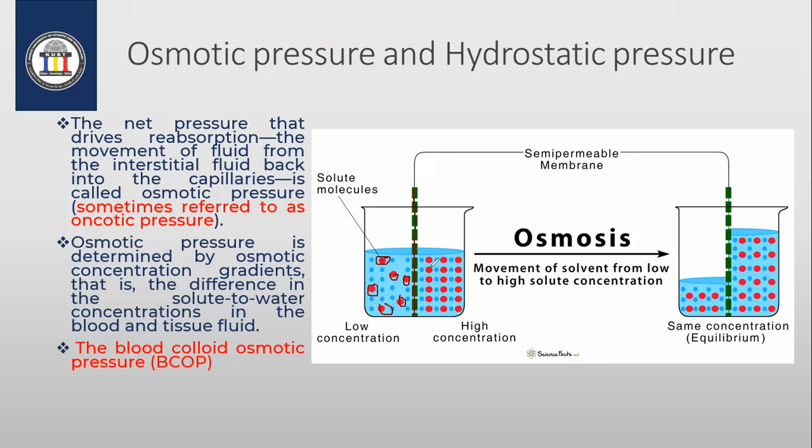So just like if you have water with the low concentration and water with the high concentration here, the osmotic pressure is moving the solvent, the water, from the low concentration to the high concentration to make the equilibrium. Okay, so here there's no equilibrium. On that side you have low concentration. Here we have high concentration. While here, when the water or fluid moves from the low concentration to the high concentration, we make the same concentration for both of them, which is near equilibrium.